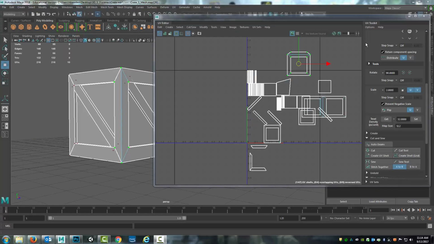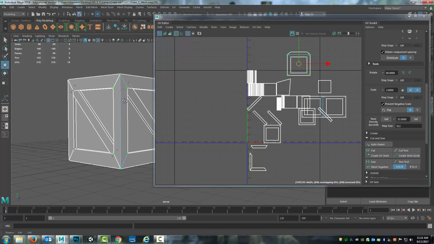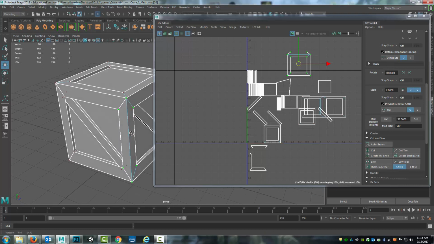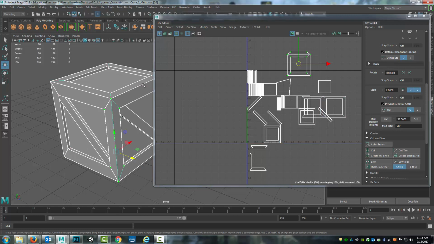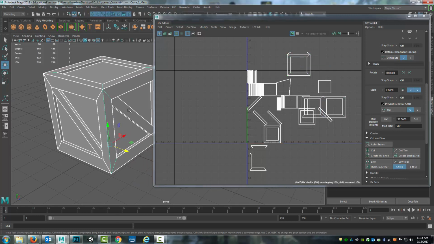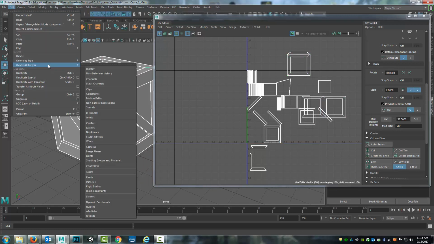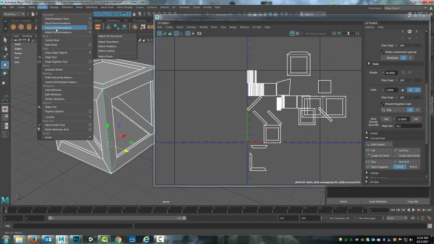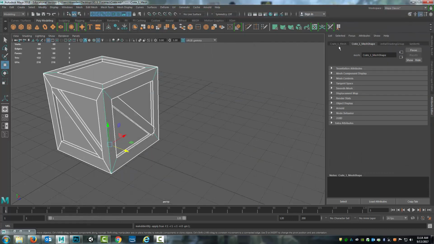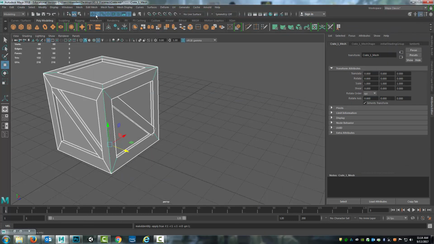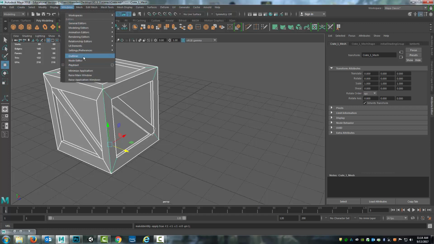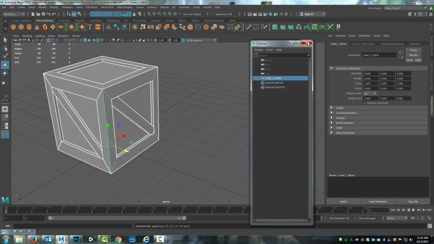In this video, I'm going to take you through the process step by step of how I would approach the UV mapping for this crate. So once again, I'm going to select it as an object. I'm going to delete the history, freeze transforms, all that other fun stuff because I've made some changes and I just want to make sure this is clean. If I need to, I can check the outliner, make sure everything's cleaned up.